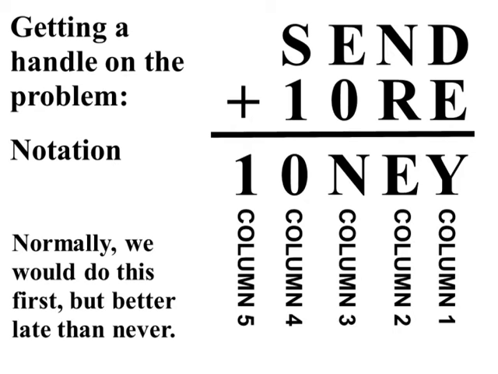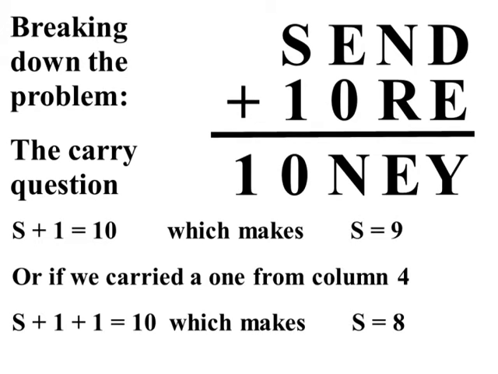Now, let's see if we can do a little more narrowing down. One of the things, perhaps the main thing that complicates this problem is that we don't know when a 1 is carried from one column to another. If we were just having S plus 1 and got 10 we would know that S was 9. Unfortunately, we can't rule out the possibility that 1 was carried over from the column before which would mean that S would be 8.